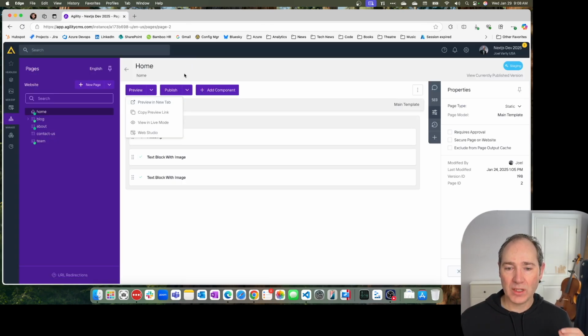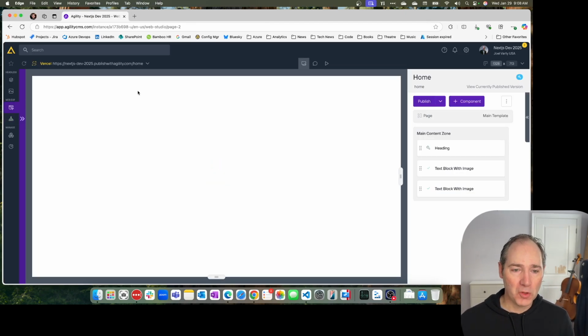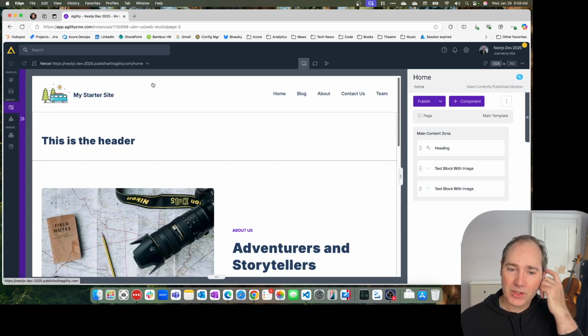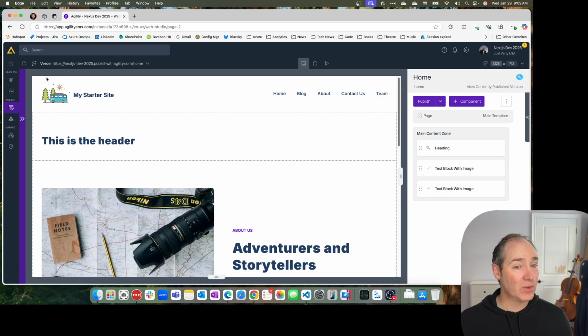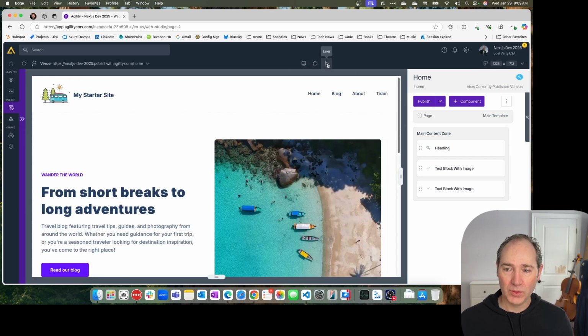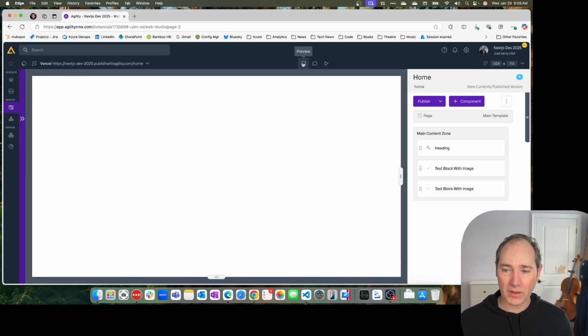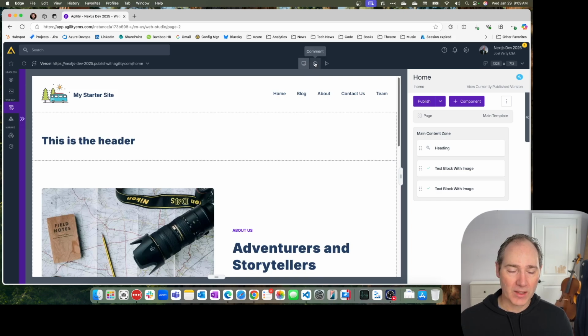This actually works in conjunction with Agility's Web Studio product. So if I just click preview, it's going to flip me over into Web Studio, into a whole different section where I'm in preview mode now. And what Web Studio does is it goes even one step further and it hides the preview bar, but I know that I'm in preview because I'm on this tab of Web Studio. I can flip over to here to view live content. So you can go back and forth, and I can even use this inline commenting mode, which I'm not going to get into right now.